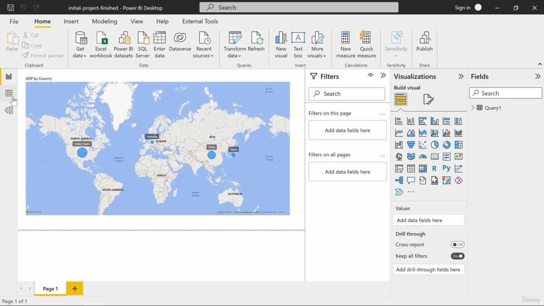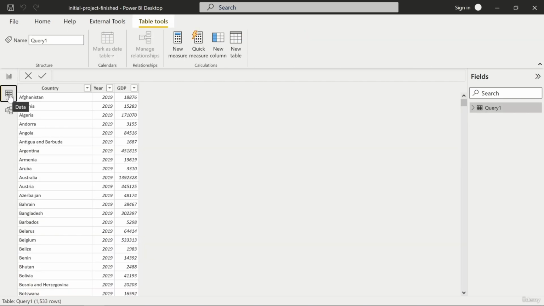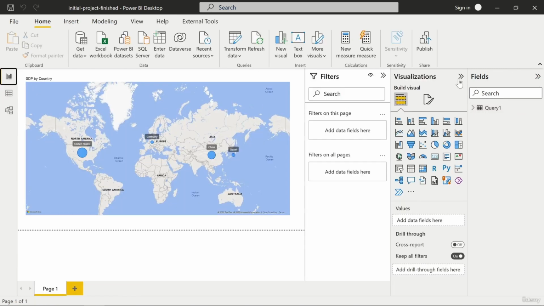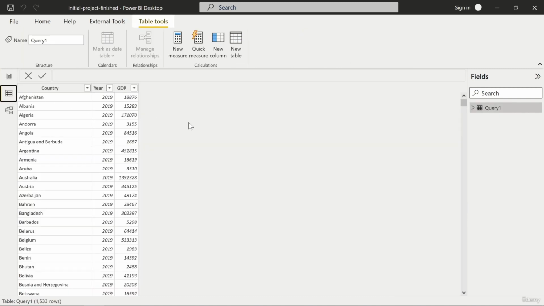Besides the report view, you also have this data view here. This is the view which presents the underlying data that you have in your data model, also with the corresponding fields. Please note that the fields column here to the right is also available in the report view. And the fields column contains all the different column names, so to say, which are named fields here. As we saw in the first example, we can drag and drop these different fields into a visual. So each field basically refers to the column with the underlying value a specific column contains.